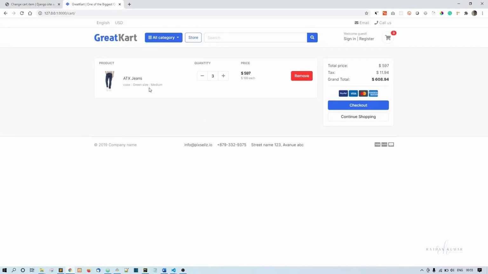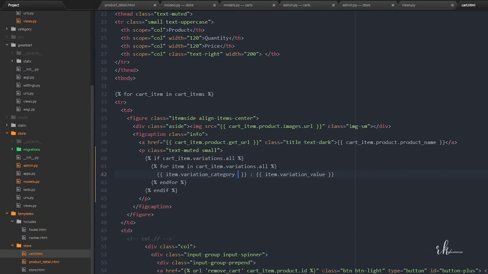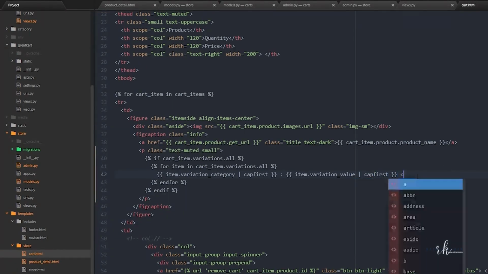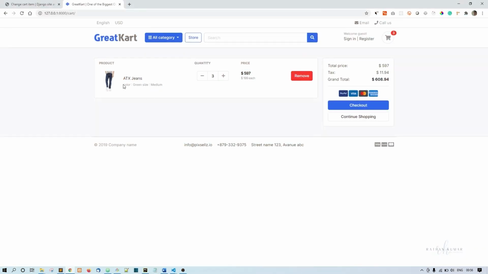We can make the C and the S capital with cap first, and we'll put a BR tag here so that the size comes under this one. Let's refresh. All right, color green, size medium.